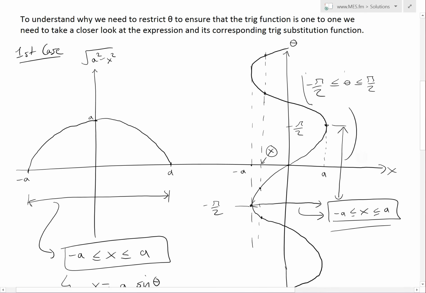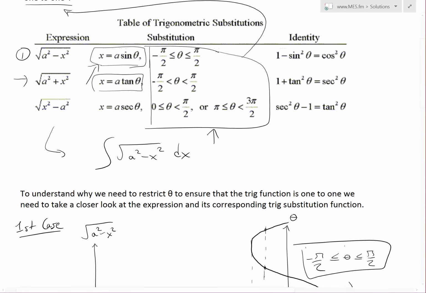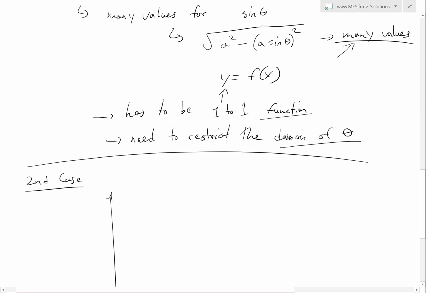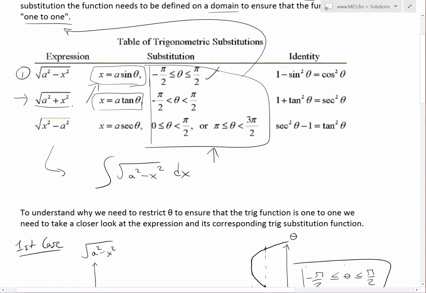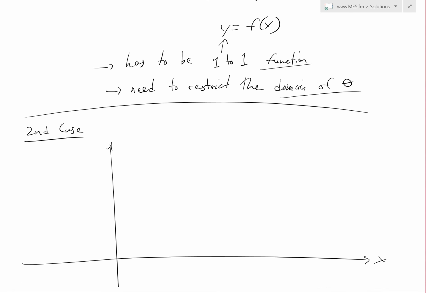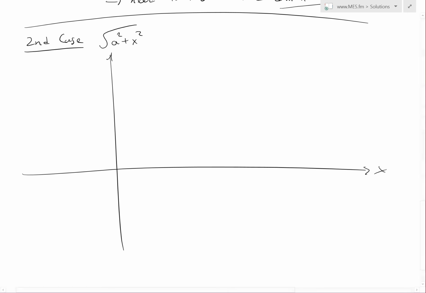When we apply this, we still have this range, so we can apply this trig substitution. If we scroll back up here, that's exactly what this one is using. Now for completion's sake, and because this is pretty interesting, let's look at the second case in this table, which is when we have square root of a squared plus x squared. This is our x axis, and that's the y-axis. When x is 0, the x squared cancels, and we're just left with the square root of a squared, which is just a.